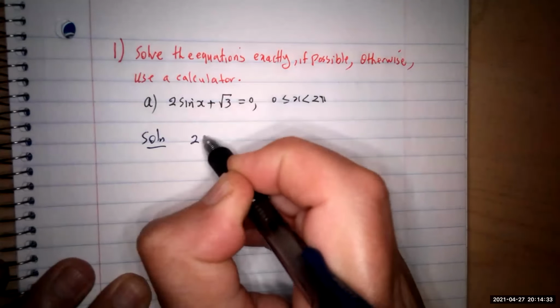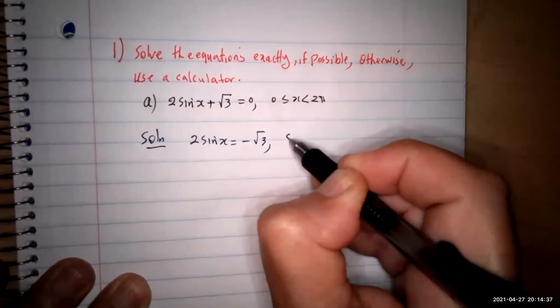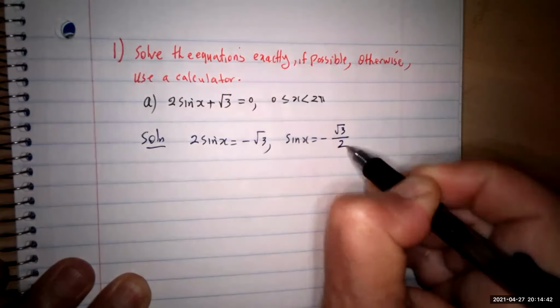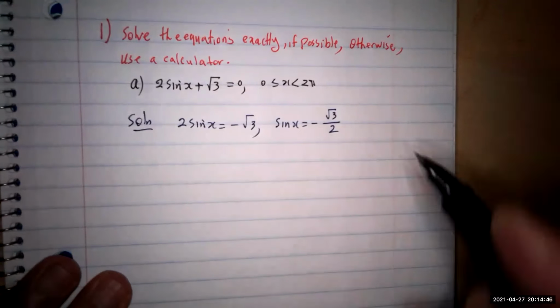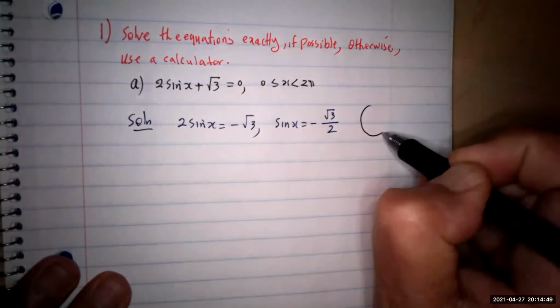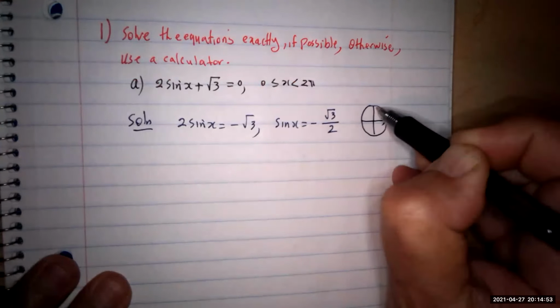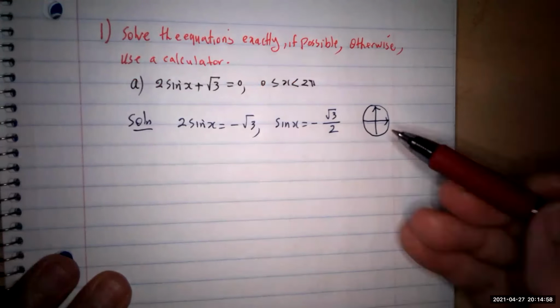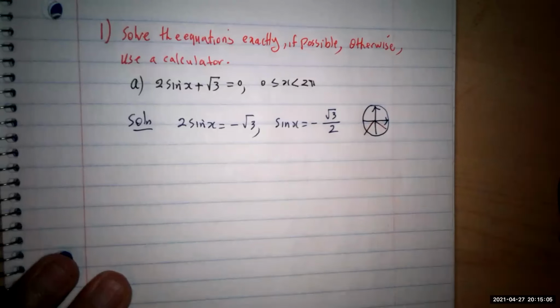You move the radical 3 to the other side. And this is going to be like the one on the quiz. You get negative radical 3 over 2. Again, carefully pick your solutions. You go to your table, to your chart. The sign is negative. So you must be here, sign negative. So you are either here or here. This is how we're going to pick those solutions.